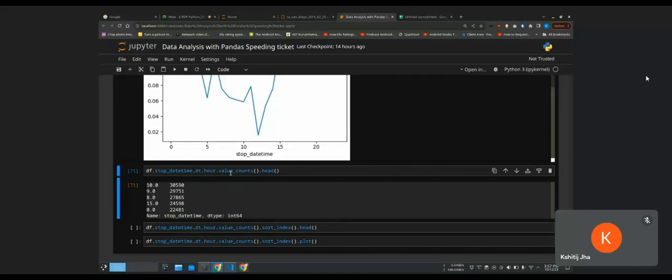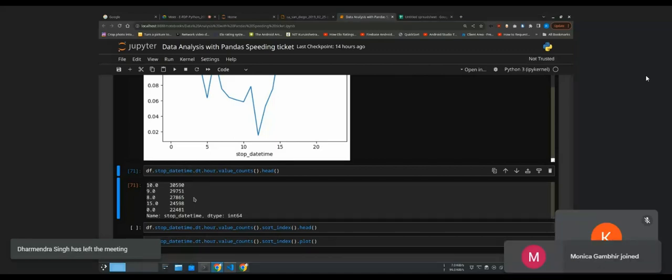If we do the value counts, we can infer that most of the records are from the late nights, that is okay. And early morning, maybe this is because people are traveling to the office, and that would be the time that they would get the speeding ticket.